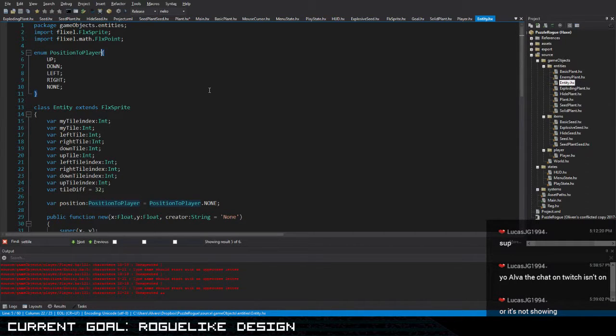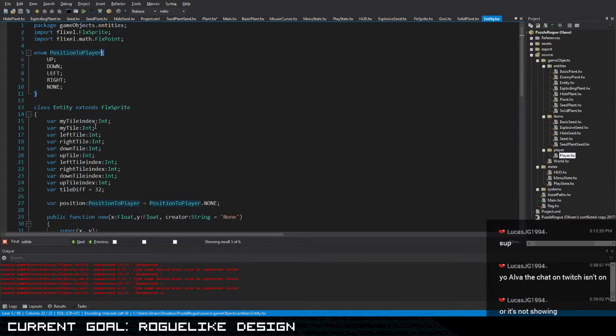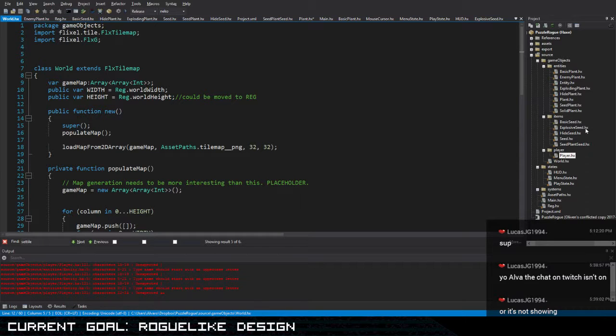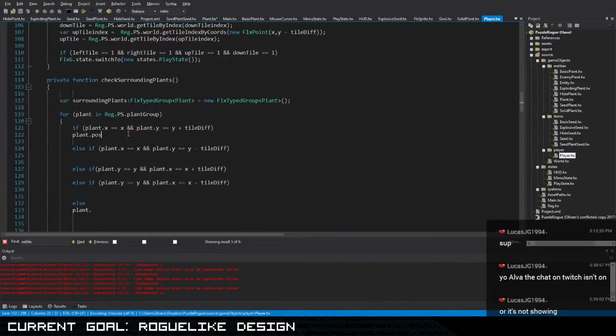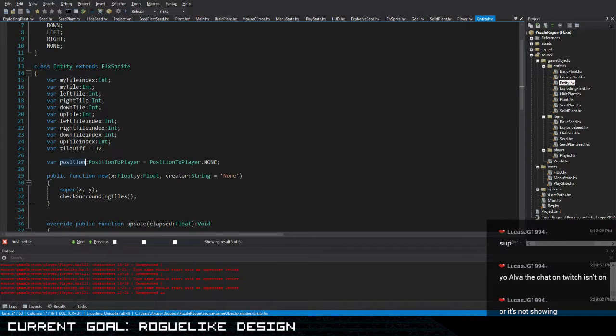Why is that a problem? In player, the player has an enum as well. Okay, so it does that. This enum does the same thing though. So it's going to be position right here. It's going to be plant dot position. Damn it. Maybe I'm doing something silly here. I think I might be redeclaring something. Position to player.